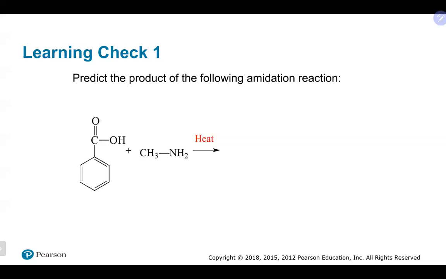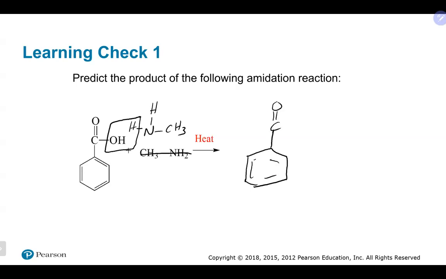So if we were going to draw this, once again, it may be helpful for you to turn one of these guys around. So if you wanted to, you could turn this amine around like so. And once again, we're just going to take out the water, right? Which means the connection should occur up here, right between those two guys. Everything will remain exactly the same. So this part is exactly the same. My carbon oxygen double bond is exactly the same. I am clearly going to X out everything that's in the box at this point, and that is going to give me my amide connection right there.